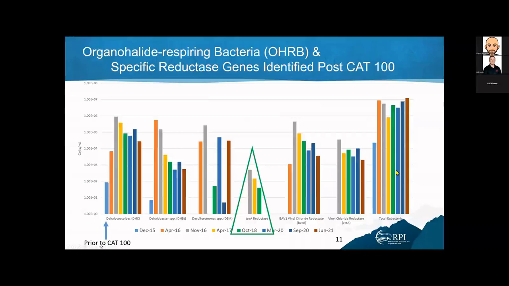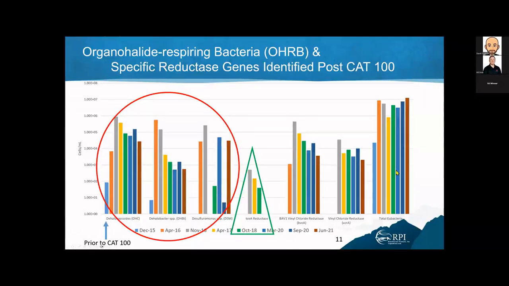Now, this is another site, and this is a little bit different kind of data. But nevertheless, I want you to look at the blue arrow. In fact, I'll put the little red circle around the microbes themselves, and look at the blue arrow on your left. It points towards a small blue column where you have about 100 microbes. So the Dehalococcoides in this particular site was already present before injection. So prior to CAT injection, it was present.